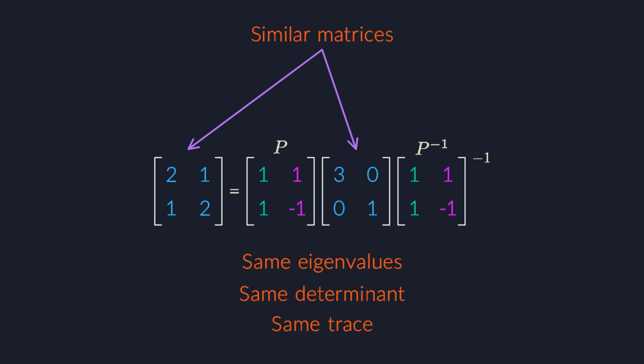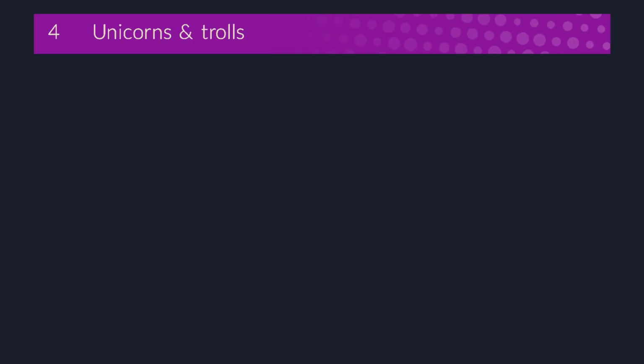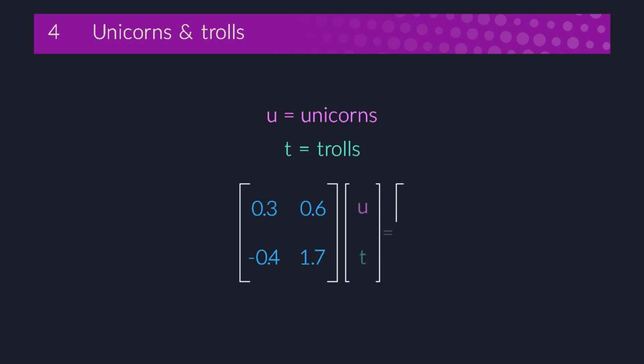The main goal of the eigendecomposition is to decouple a linear system into simpler parts. But there is another, less obvious application that I want to show you. There's a forest far away, where unicorns and trolls are fighting for their survival. As a professional biologist, you have been studying this delicate ecosystem for decades, and you have assembled your findings in a mathematical model. Every year, the number of unicorns U and the number of trolls T can be calculated from the counts of the previous year.